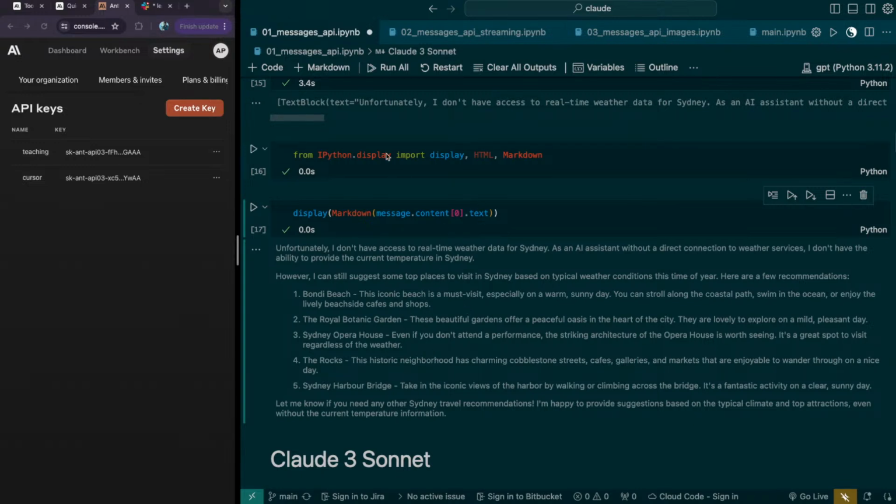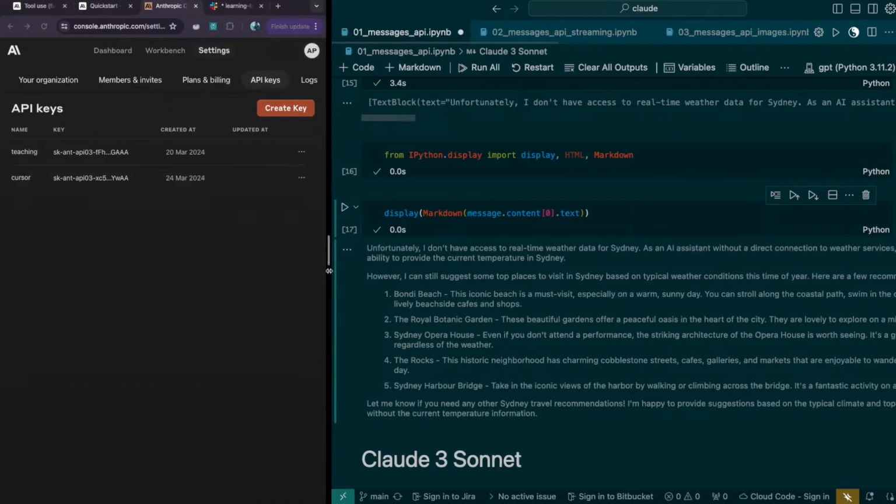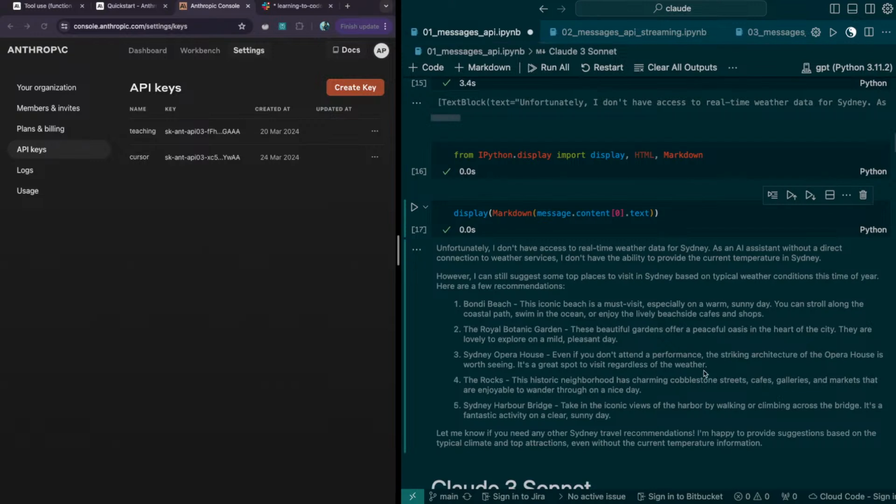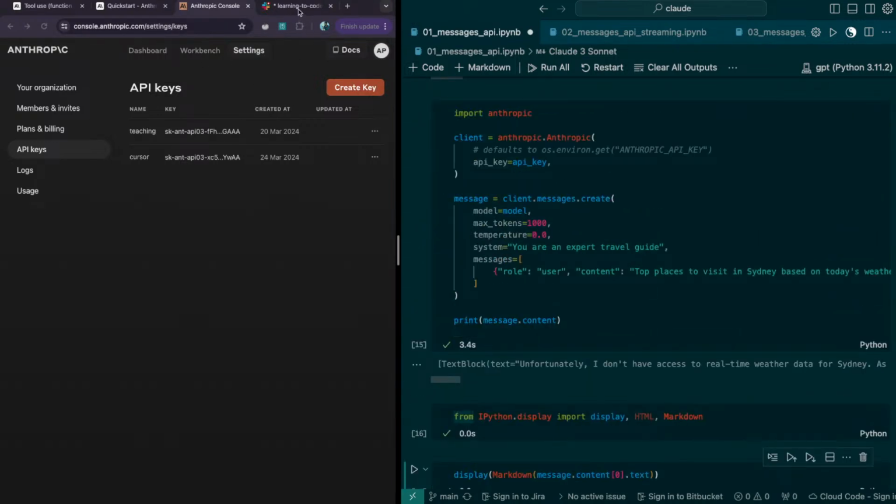So here exactly what we are going to do is introduce tools, which is also called function calling. The tools will access real-time information, and then based on that information our model will answer better. So let's do that. Before that, let's go here.